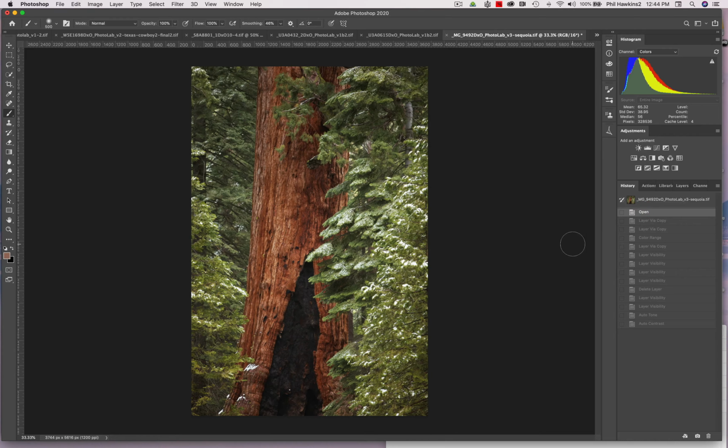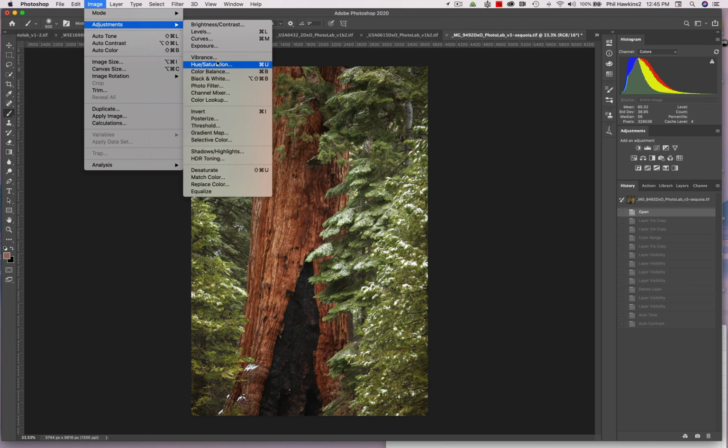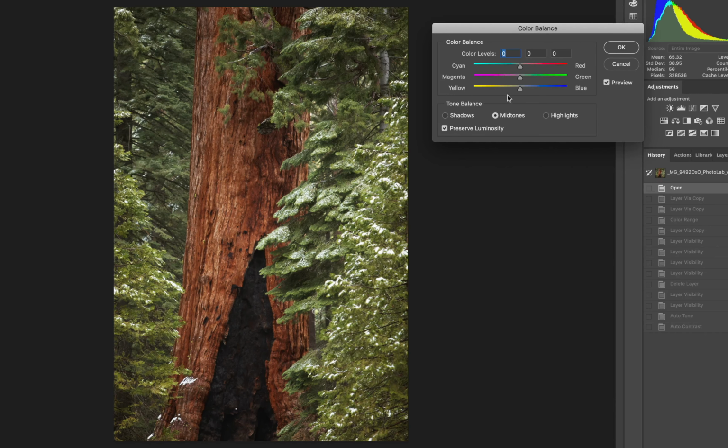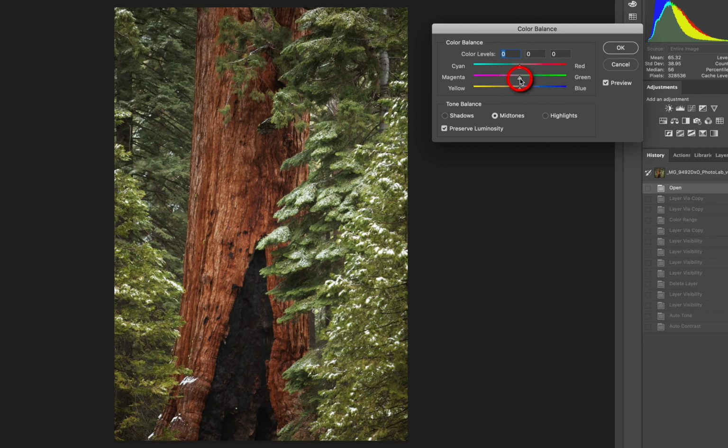Now, if you want to adjust this image manually, what you would do is Image, Adjustments. Vibrance and Color Balance are the two areas that you're going to use more than any other in order to make basic global adjustments to your image. Let's go ahead and click on Color Balance and see what we have. And as before, remember that we have a little bit of a green tint on this image. And so what we do is we take this slider, and you can see where the green color lives, and we just give it a slight adjustment to the left. So we're going to add magenta.